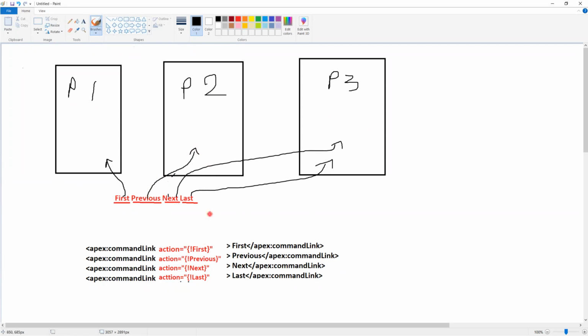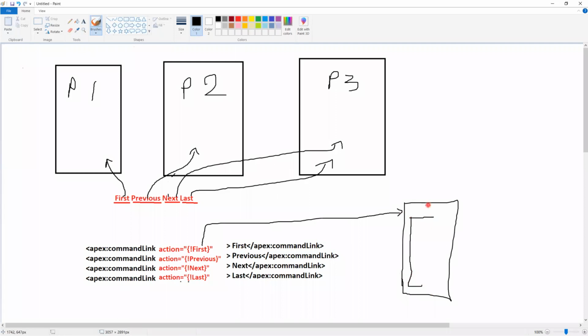How is this logic working? Behind this action, Salesforce has written a logic for the first. There are some 20 lines or 100 lines of code written by Salesforce. Curly braces, exclamation first is nothing but a method implemented in Salesforce.